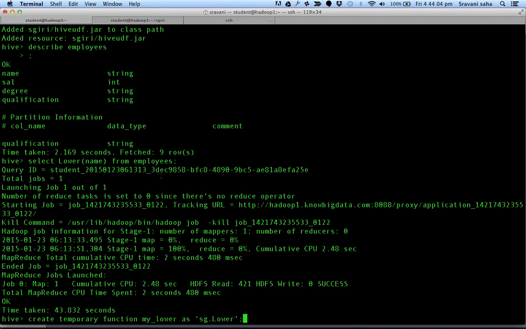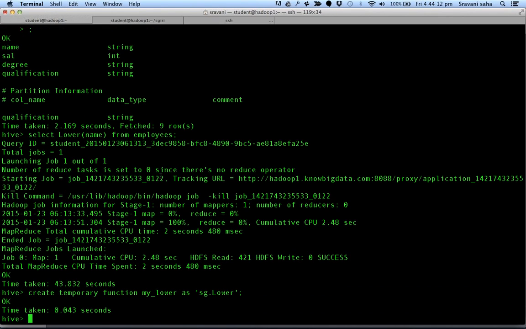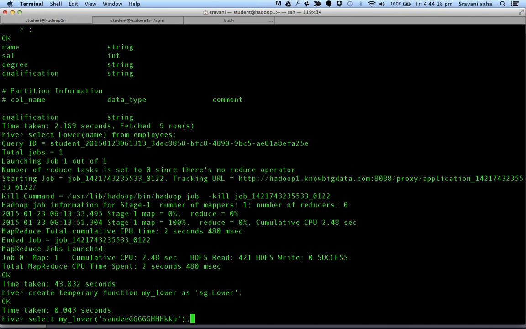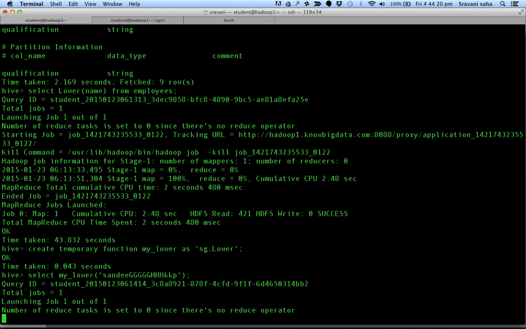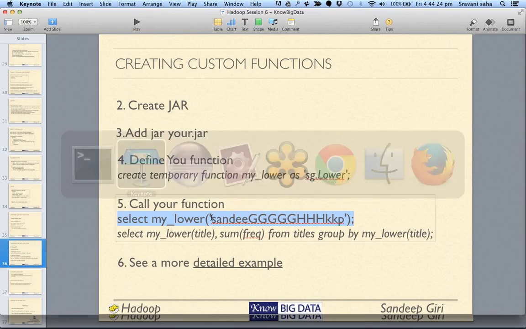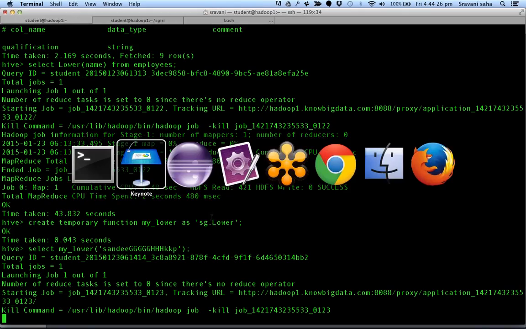Okay. This did not find our function. So, okay. And here we've defined my lower. And since our function is the other way, it should actually make everything uppercase. Let's see what happens.